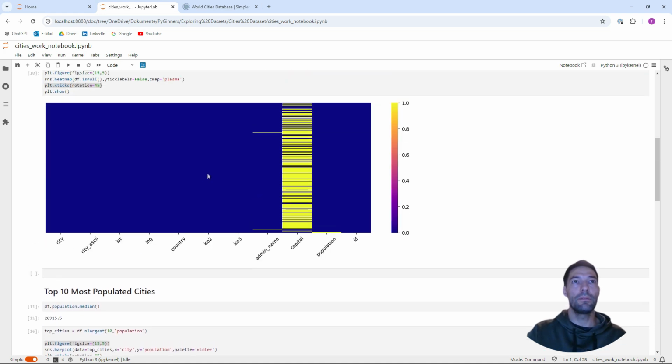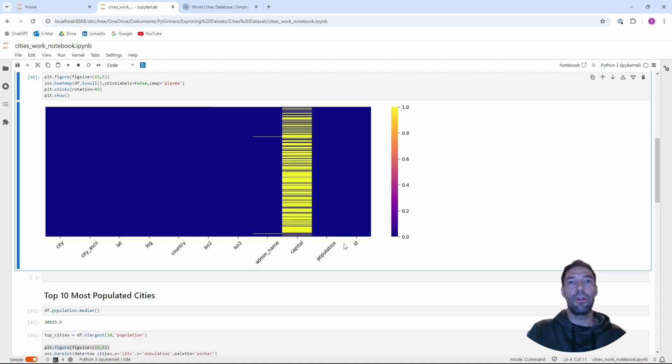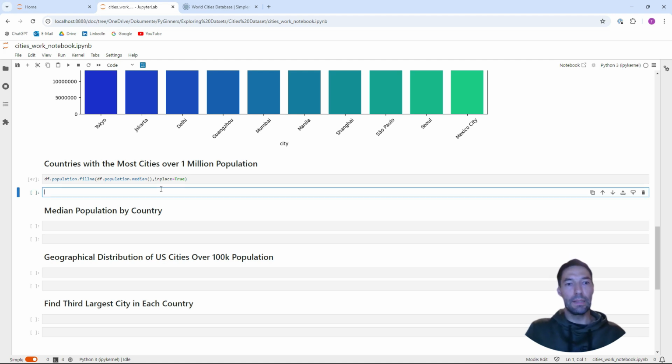And if we now execute this chart here again, we see that there are no more missing values left for population. Perfect. Now we can do our desired analysis with the major cities. So I'll create a new data frame called major_cities_grouped, which is defined as df where population is greater than 1 million.